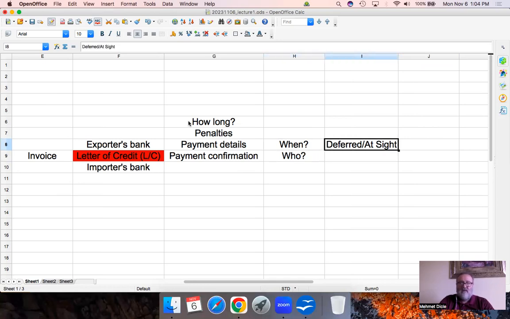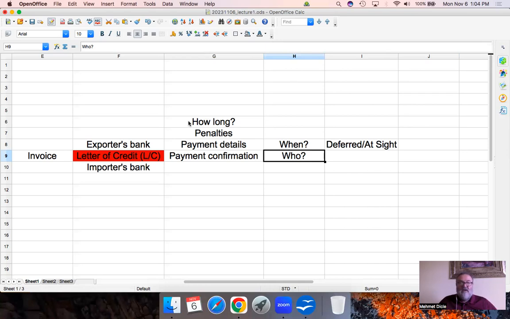now that we're done with the deferred and at sight, we also have a letter of credit with respect to the payment, who is confirming the payment. So when I actually said who, obviously the importer has to pay. However, the issue is, what if the importer is not able to pay? The importer is defaulting. The importer is a fraudster, and there's an issue, and the importer just simply says, I don't want to pay. I want to back out. Go sue me. Yeah, do whatever you can. So in that case, obviously you have trouble.